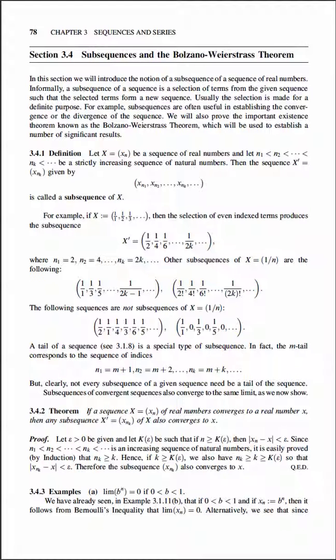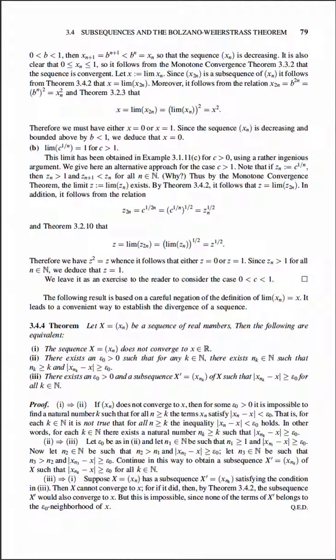And I really like the examples in 3.4.3. A is pretty cool. B is stupid cool. It is awesome. These are really clever ways of showing a couple of hard limits easily. So compare these to their original examples. We had to really work for those original examples. But using a little bit of technology, it's not so bad. And I really like the technique that they use here to find what the limits are once we know that the limit exists.